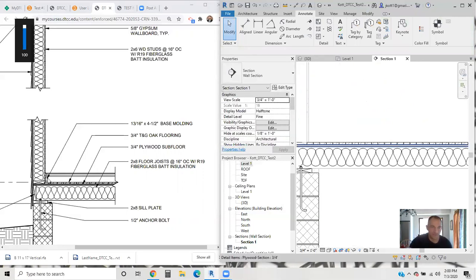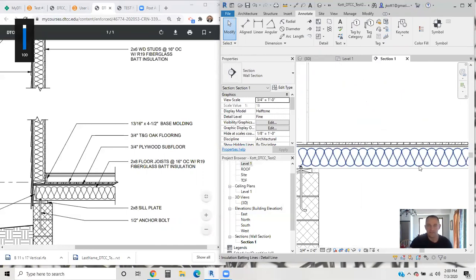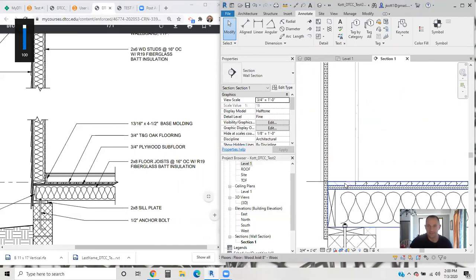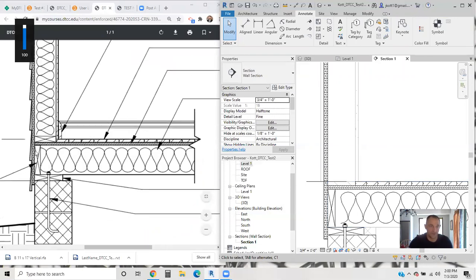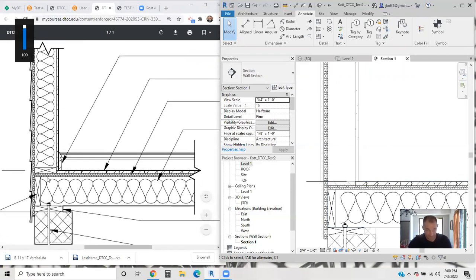It looks like beyond the flooring, we have base molding as well. And you can see, we see the base molding in section, and then we see the base molding in elevation. Before we get to the base molding, let's go ahead and detail in this wall so that it's actually shown correctly. First part of this wall, which isn't called out, but is part of it, is a sill plate.